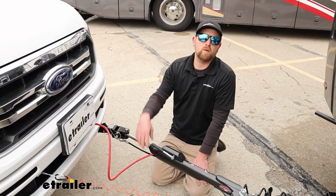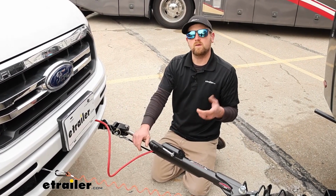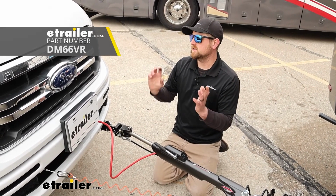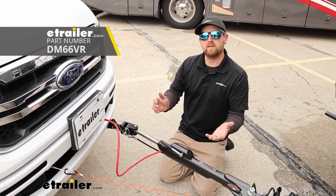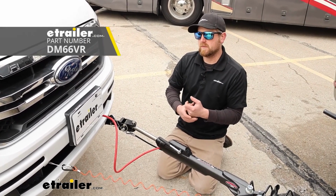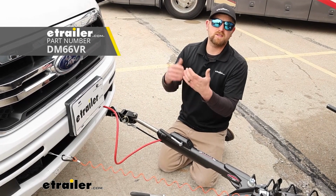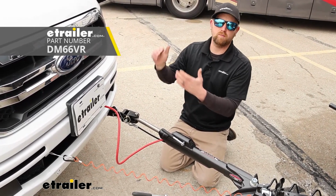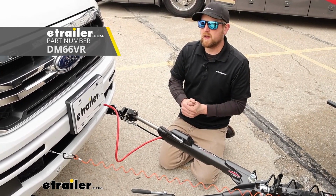There's 2 other parts that I always like to recommend for the Ranger as well. One of them is called a battery charge line kit. And what that's going to do is essentially trickle charge or maintain your truck's battery whenever you're flat towing it. And that's necessary in a sense because your supplemental braking system uses power from the Ranger's battery, and over time it can deplete the energy in the battery and leave you stranded with a dead battery.